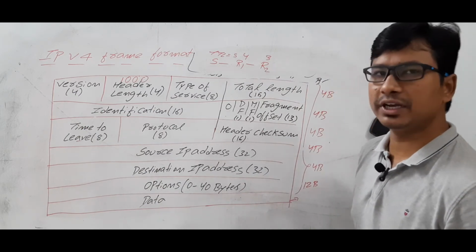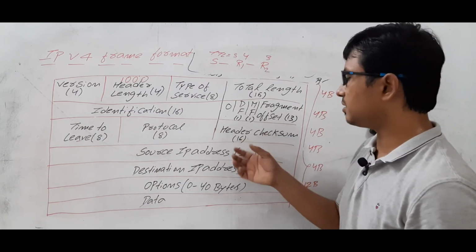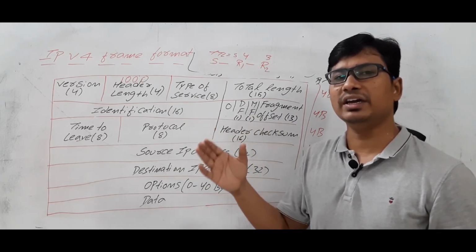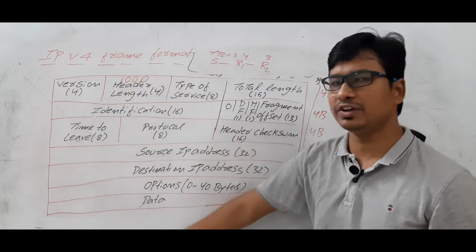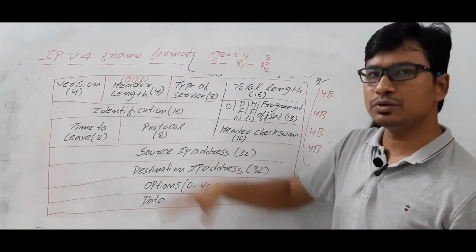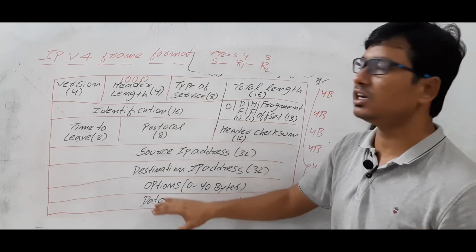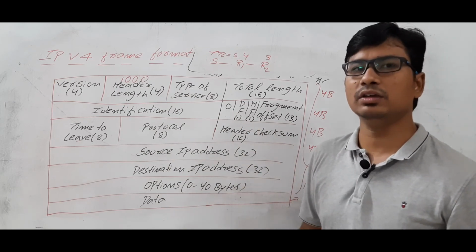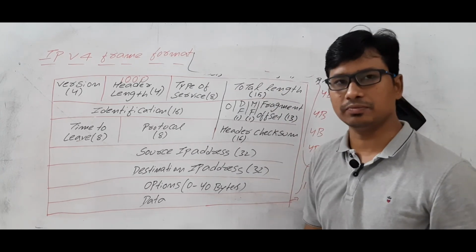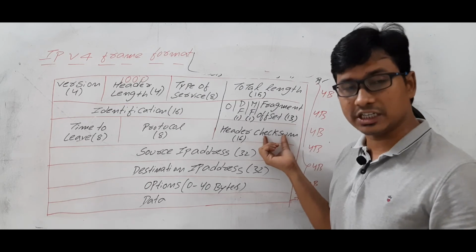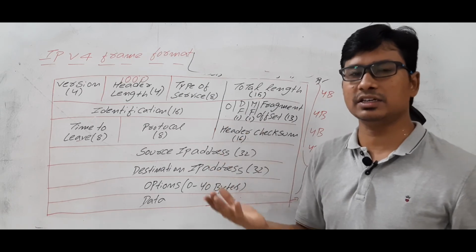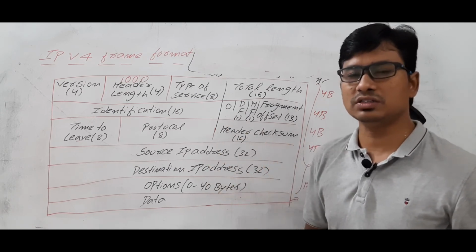Whenever they are updating, if you are calculating the checksum even for the data, whose size is maximum 65,515 bytes, then this much information you have to perform the checksum on again. To overcome the problem or to reduce the burden on the router, they calculated the checksum on the header only, not on the data. Are you able to understand? So that's why it is called the header checksum. If you still have any doubts related to the checksum process, I have created a separate video on checksum and I discussed it properly with a few examples. You can watch that video.